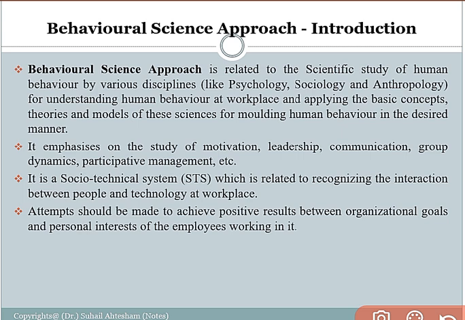Attempt should be made to achieve positive results between organizational goals and personal interests of the employees working in it. So the need of this behavioral science approach is fulfilling the needs of the individual employees in an organization, and also fulfilling the organizational goals and objectives, and the requirements of both parties in the environment, so that both parties will be satisfied with each other and make a sound relationship and an effective approach towards the fulfillment of organizational goals and wants in the formal organization.